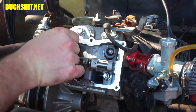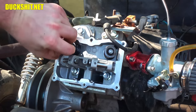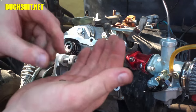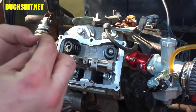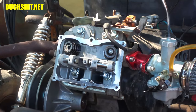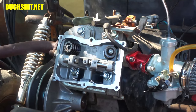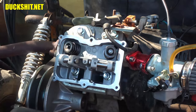Okay, good. On top of the valves are these little retainers. Now on the 212 cc's or the 196's, you remember these retainers didn't match. They were different on both sides. For safekeeping, I'm going to stick them right inside the valve cover so we don't lose them.